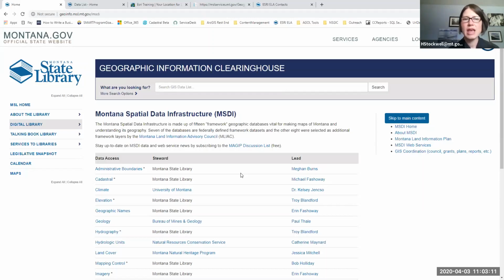So you can use that as a resource as you're trying to navigate online and find data as well. I've also included links to each of the primary agencies' GIS web pages for FWP, DNRC, MDT, and DEQ, where they list their open source GIS data as well as the links that Erin has showed you. So just some different ways to navigate to different data there on the training website.